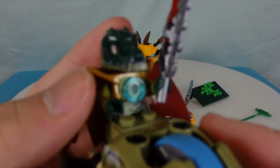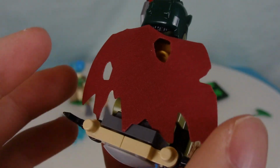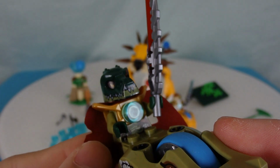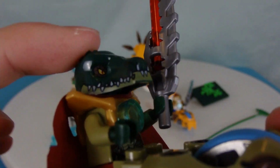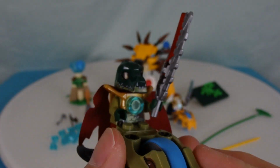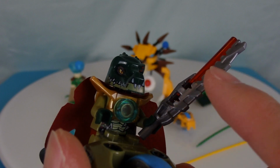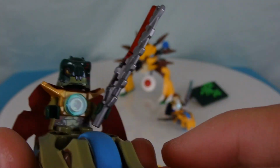Finally, I did the Chi Laval, and here I have him in minifigure form. So does Cragger. So here is Cragger, the main antagonist, the main bad guy. Cragger the crocodile. And his cape is quite different. In fact, it's the red, shattered, ripped up cape. Gives him more of the evil, villainous look. He's also got a chi harness. Makes sense. And I really like these crocodile minifigures. Their head molds are pretty sick. And I think the way they stick out is just completely different from the others. I think that's a very smart idea. And no, Cragger doesn't have his golden spear. Instead, he's got just a normal staff with a red plate, because of course he's a bad guy. So yeah, pretty nice figure.